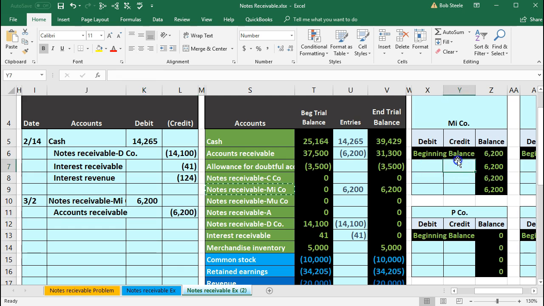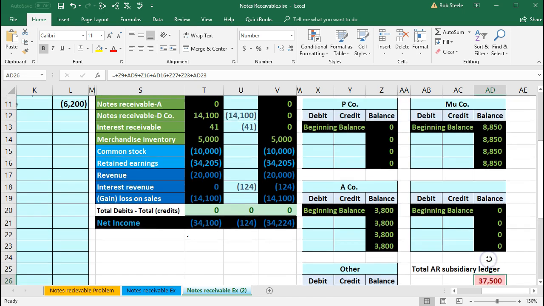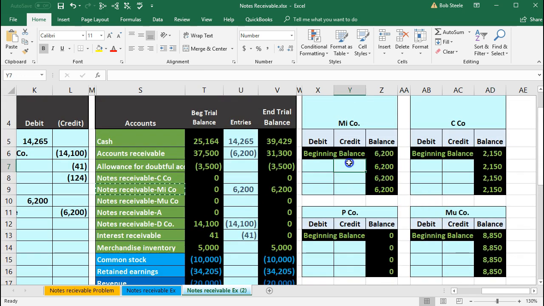So remember that they owe us here 6,200, breaking this number out down into who owes us the money. This person no longer owes us the money. The subsidiary ledger does not match at this point in time until we say that this person doesn't owe us. We're basically just posting the same information, that same journal entry here. So I'm going to say this equals that 6,200, bringing the 6,200 balance down by 6,200 to 0.